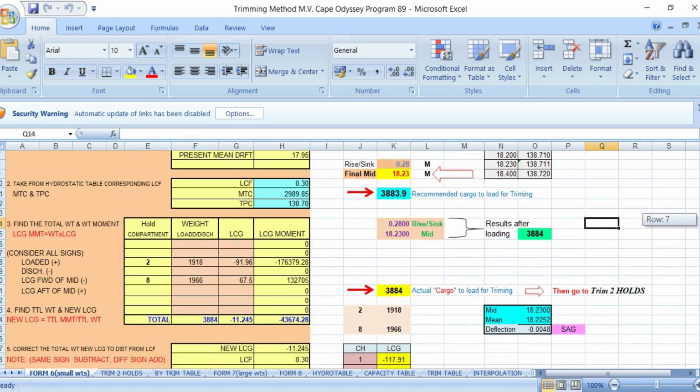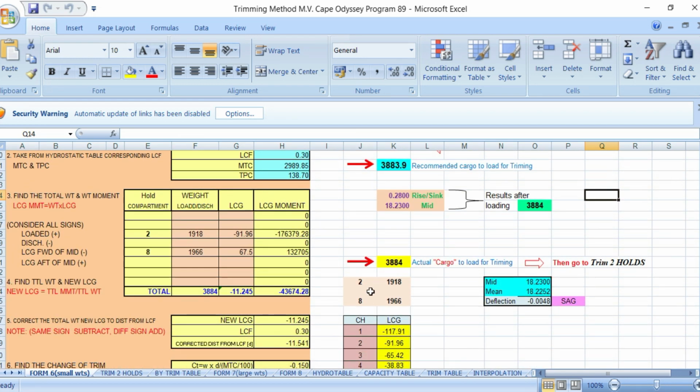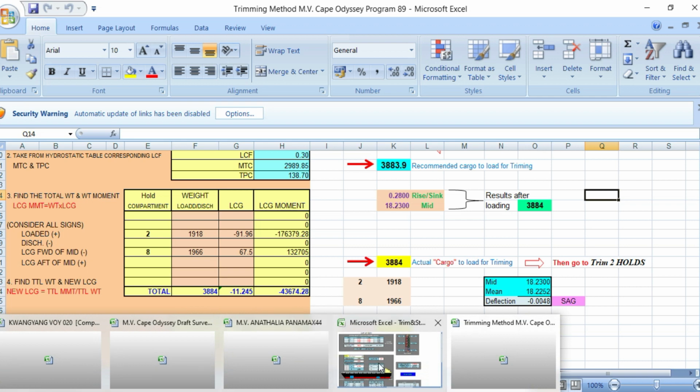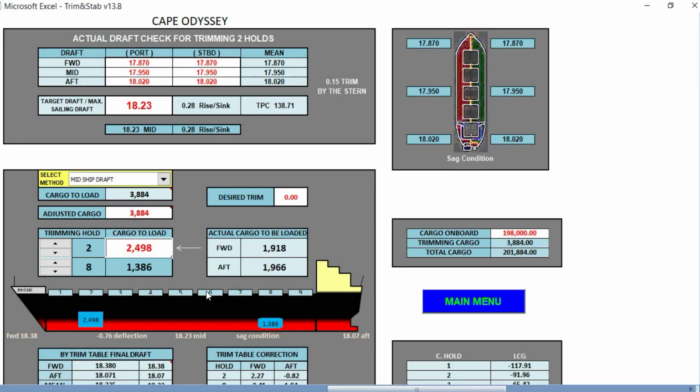So when you load 3884, even keel, deflection is 0. So hold number 2 is 1918 and hold number 8 is 1996.